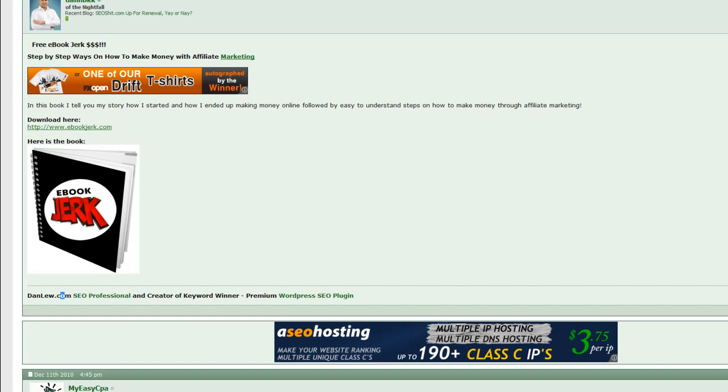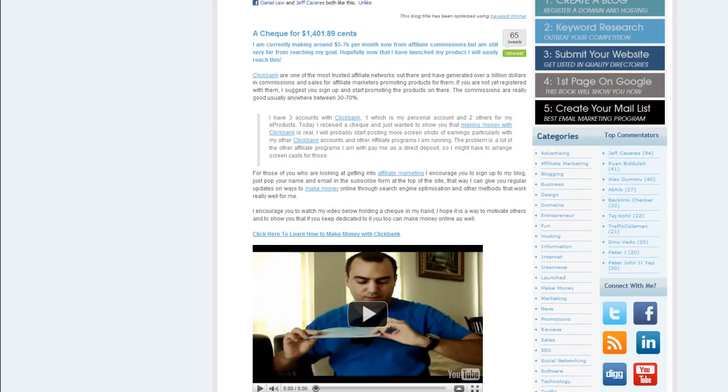Okay, now you can actually do backlinks as well using comments. This is another very good backlinking trick, to comment on other blogs at the bottom of their posts, so you'll gain a one-way link that way as well. And again, with the comments, you want to make sure that the link is going directly to your website.